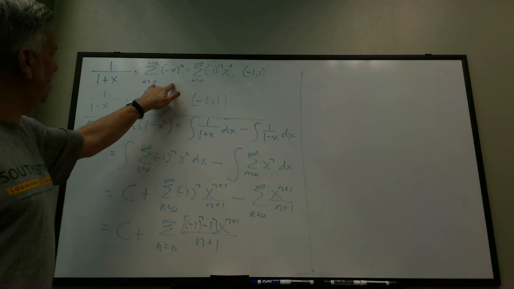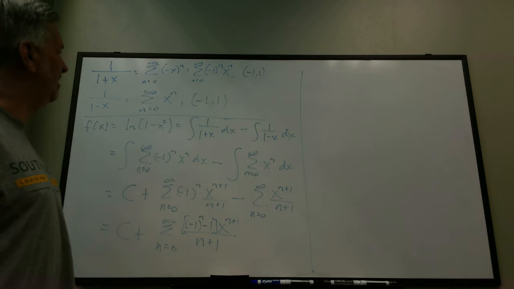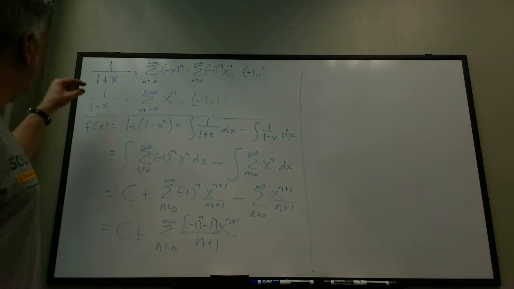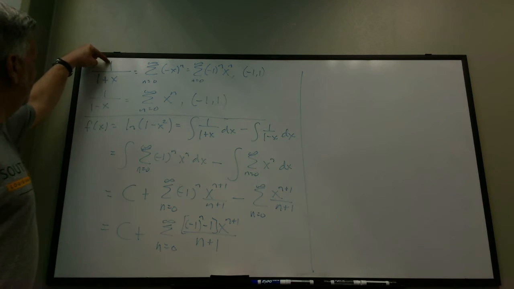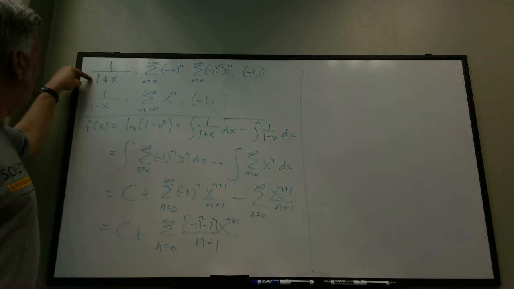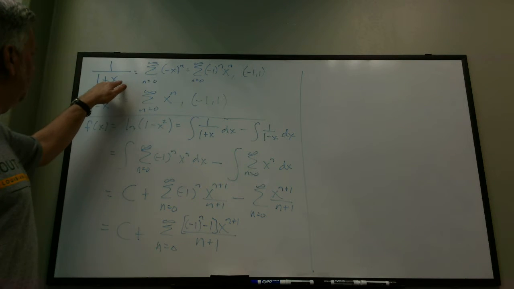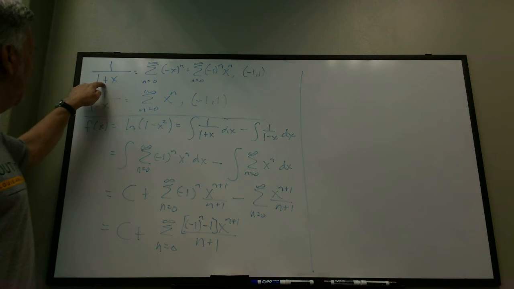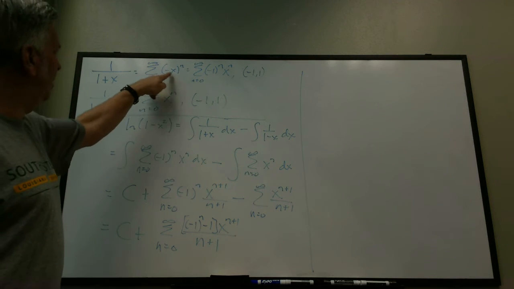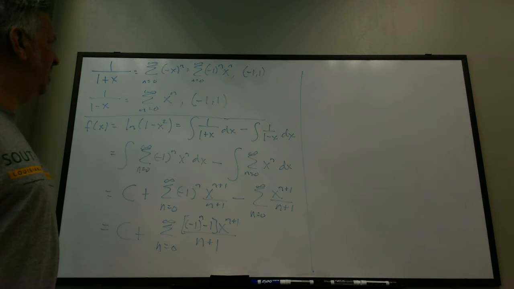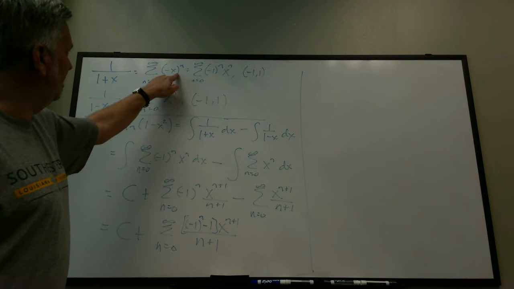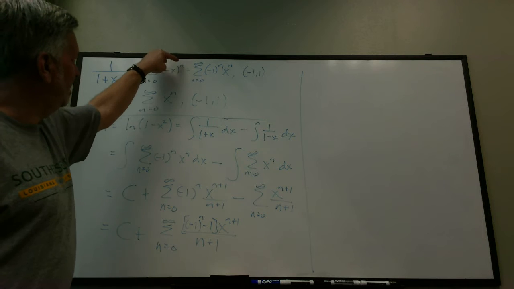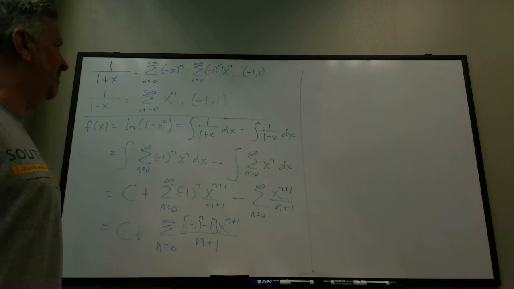for this function was the sum n is 0 to infinity of minus x to the n. Remember where this is coming from. Think of this as the sum of a geometric series a over 1 minus r. So there's a geometric series where a is 1 and r is minus x, because it's 1 minus minus x. So the a is 1, the r is minus x. And again, you can rewrite this. You can break the negative x up as negative 1 to the n, x to the n. That's where that comes from.